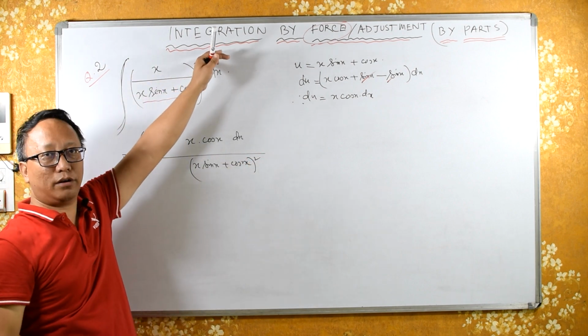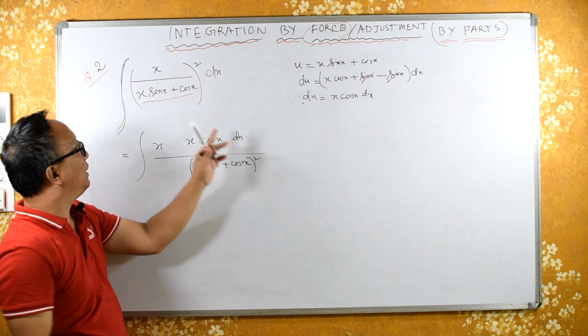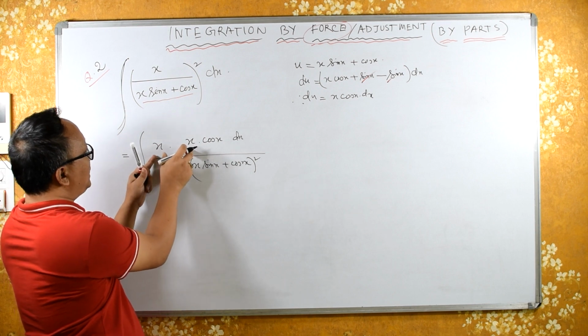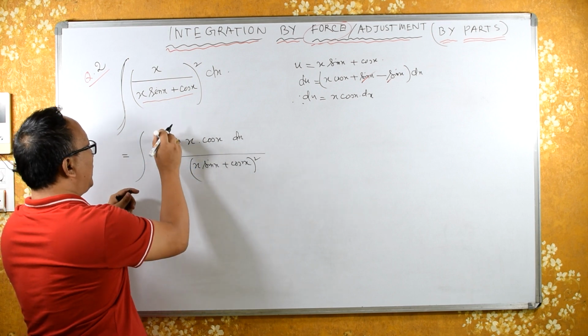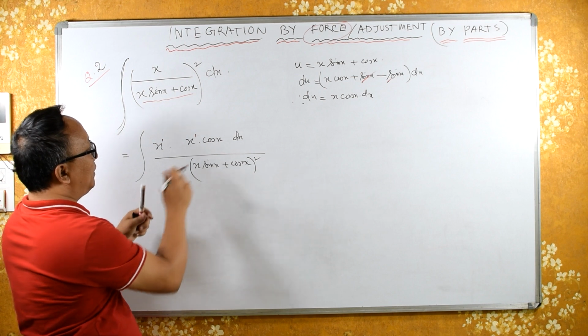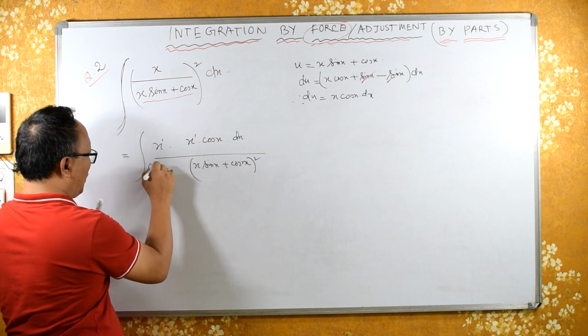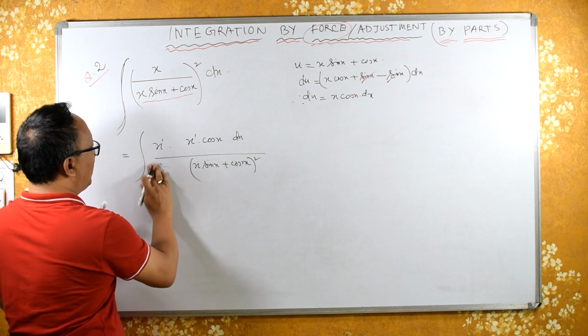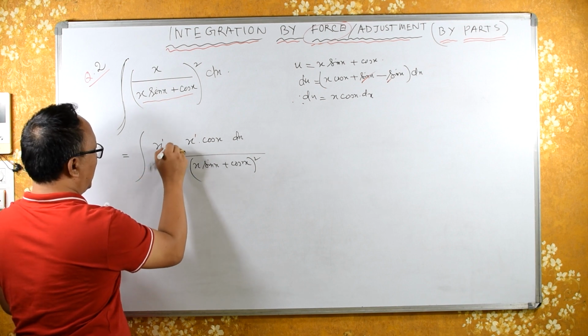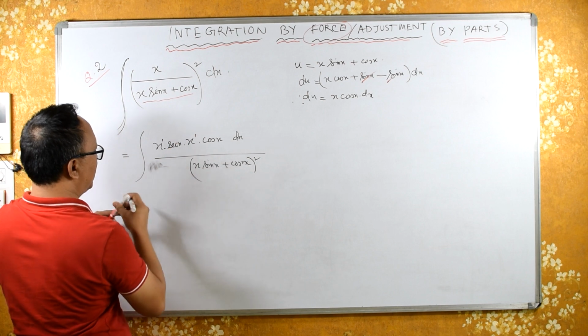I am separating this square also over here, numerator as well as denominator. For this x square, I am writing here x. 1 plus 1 is 2, but this cos x is extra, okay? So here I can say cos of x, or you can say 1 by cos is what? Sec x, okay? Here I can say sec x.